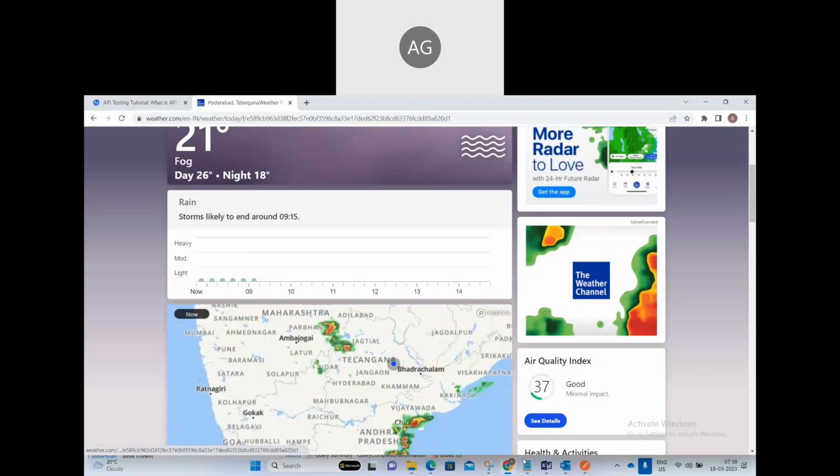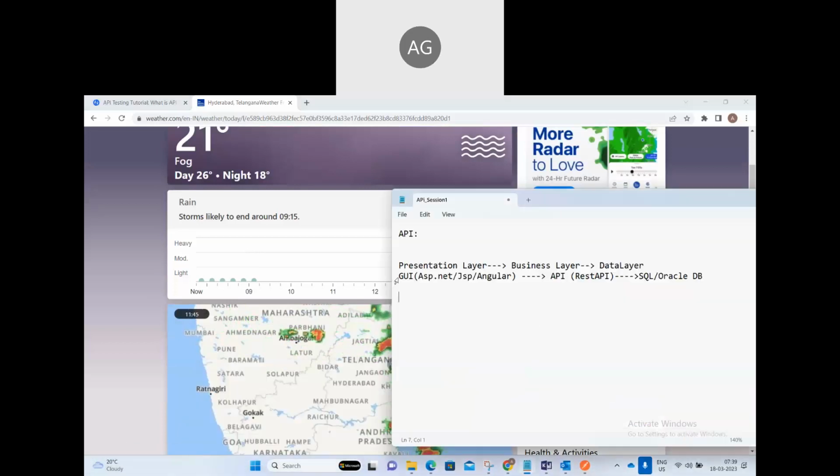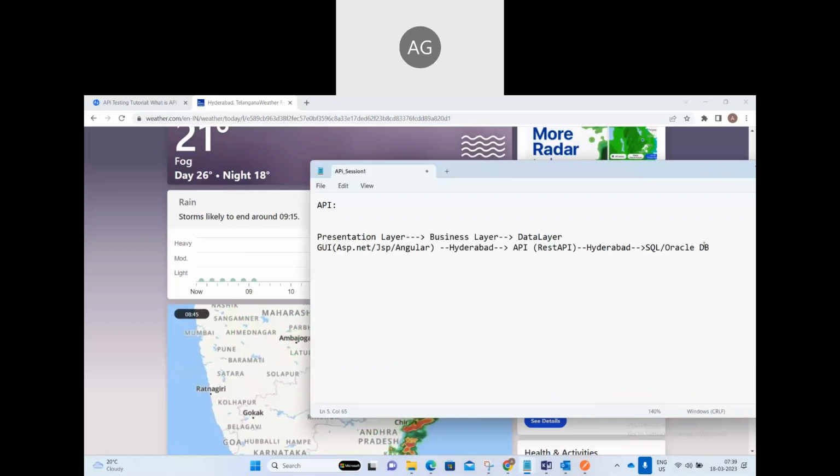Clear? So what is the request going here? Let's say for example, here you are sending Hyderabad to the API. Now the API also sends Hyderabad. So now what will happen? Let's say there is a weather table in the database.